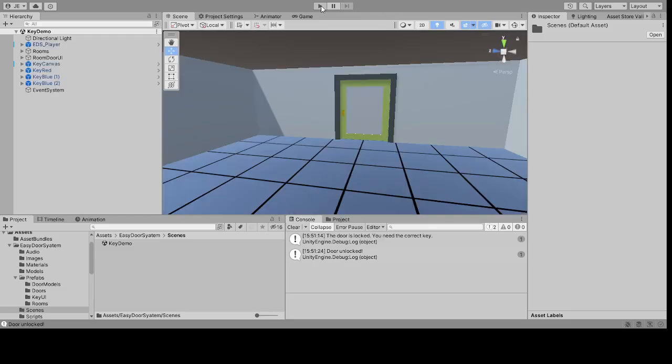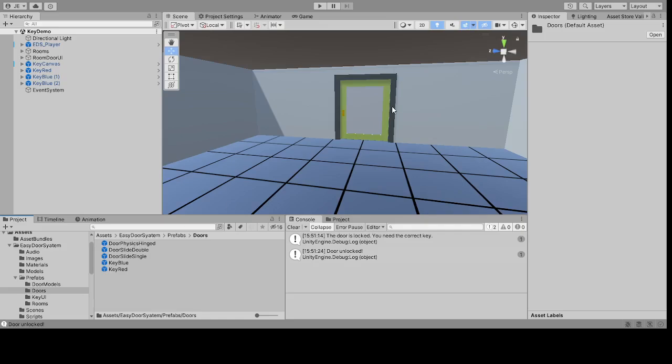Now, if you were to set this up in your own system and try to make these different types of doors, you can imagine all the different scripts and setups that you would have to make. Well, I made this system where you have simply three different prefabs that you could use: a physics type door, a double door, or a single door. Each one of these has their own settings.